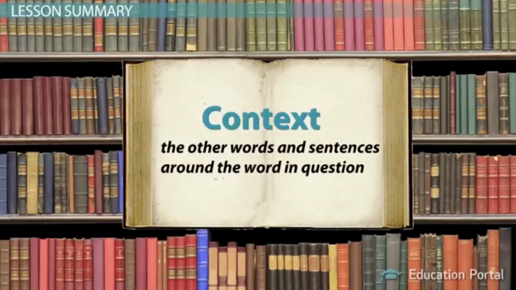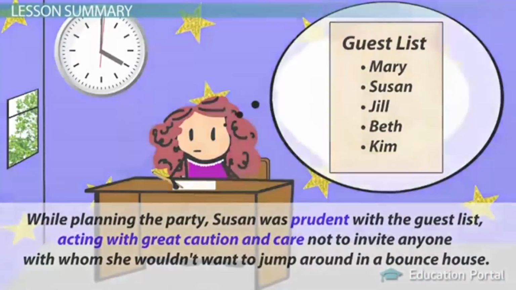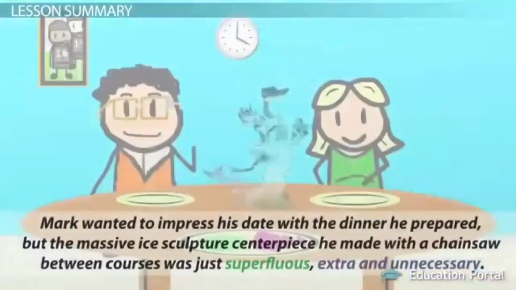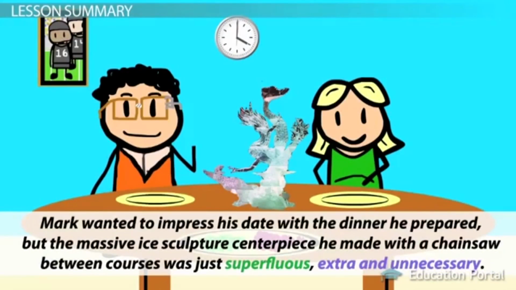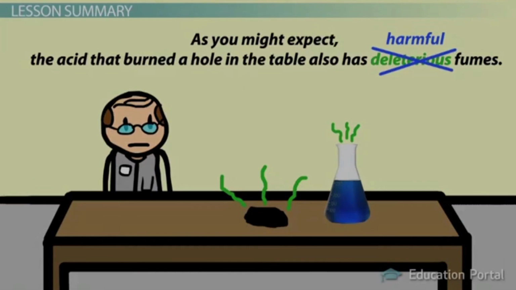We learned how to use context to determine the meaning of words. We explored several methods for this. First, we looked for the definition of the word in the sentence. We then looked for examples in the sentence that may help define the word. When a definition of some sort isn't present, we look for synonyms or antonyms to offer clues for us. Finally, we tried substitution. This involves choosing a familiar word that maintains the original meaning of the sentence.